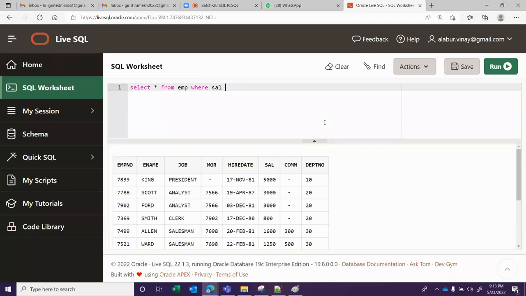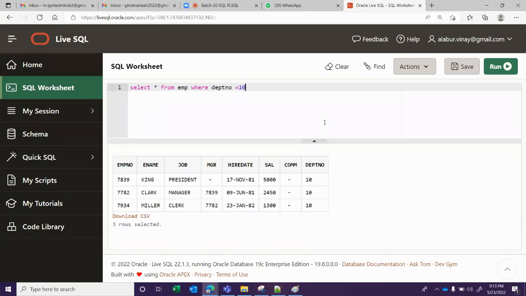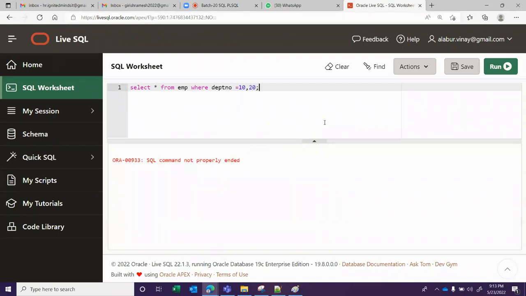Where salary is equal to, or department is equal to 10. I also want department number 20. Can I write 10, 20? Will it work? It will not work, because relational operators can compare only one value at a time. It cannot compare more than that; that is fundamental to your mathematics.